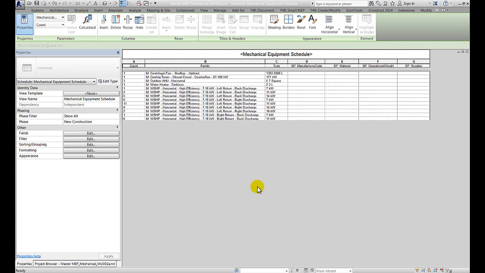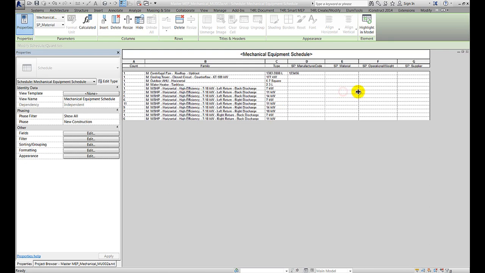We can now amend the values right here in the schedule to start populating those shared parameters. I can click right in this cell and I can add numbers here, and these will update the parameters to suit the components in the model.